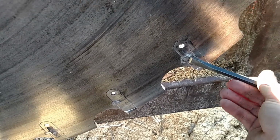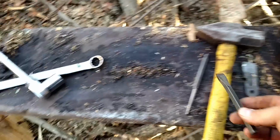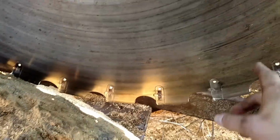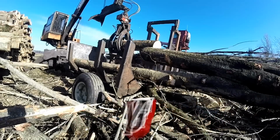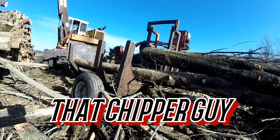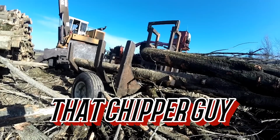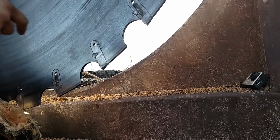But if you take this, cut that off from there, it'll push right through, and then you throw your new one in there. Sometimes you gotta punch it through if it don't go through all the way, but that's what I'm doing today, putting some saw teeth in. Saw blade from going down, and helps me out a little bit. Watch your ears.